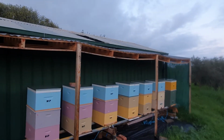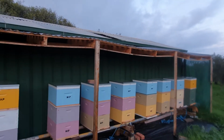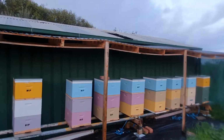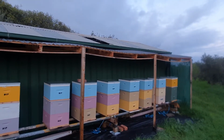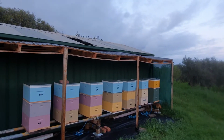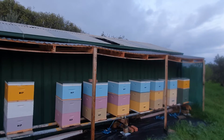They still have some sort of nectar coming in through the sugar syrup to feed the young larvae and nurse bees, which are not flying out. They prefer the nectar over the honey.